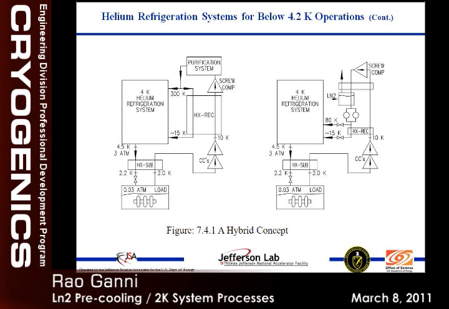Another is that the warm compressor gives you more turn down range. The biggest thing, what I thought at least, in the case of Wiesbaden, is that they have existing plants and they needed more capacity there. They would not have gotten it if they had used all cold compressors. So they can use additional 4K capacity. They added more turbines and everything into this box, and so they got more 4K total refrigeration capacity plus turn down. So that's why they went this route. I think even MSU is looking at doing it this way because they want to start at around 40% level and eventually want to go to the 4K. So there are pros and cons of doing it this way.